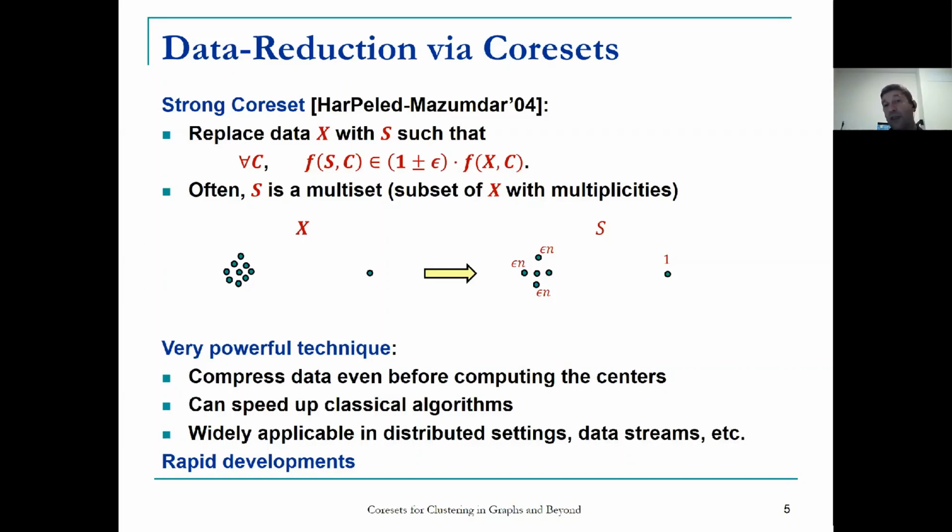is actually without clustering the data, like finding the optimal solution. So you can do it as a pre-processing to the actual clustering step. So it's very, very powerful because you can do this, and then you can apply the optimization that you want, say an approximation algorithm or PTAS or something else on the small data set. And if it's very indeed small, then of course now a relatively slow algorithm on the small data set is not so bad. So the question is how much time it takes to compute this Coreset.